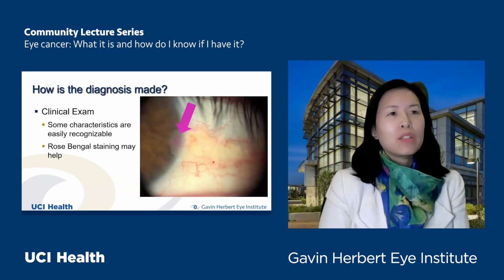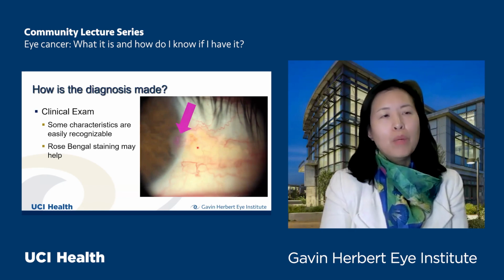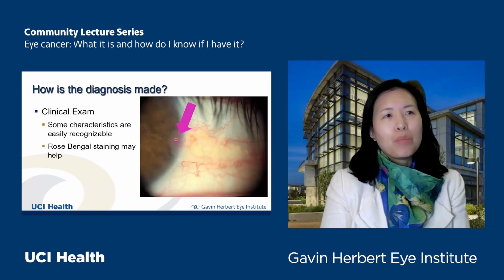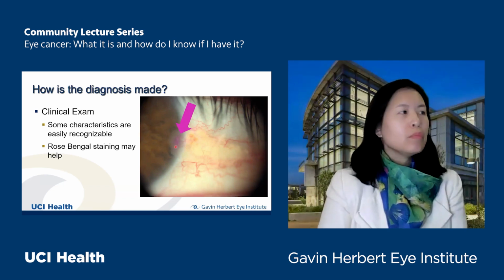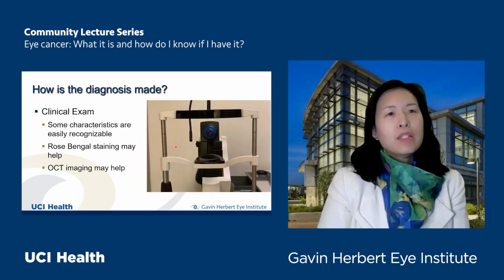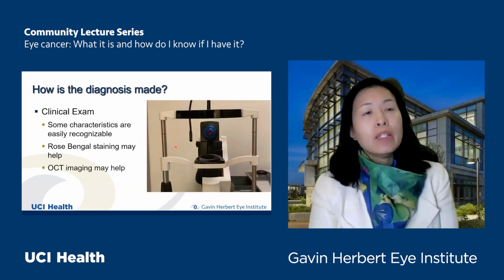So I'll bring you back to this photo I showed you earlier, and I said this part looks like a regular pinguecula. But when I put that rose Bengal staining on this part, there's some uptake of that pink stain there, so that makes this quite suspicious. This is another way we can aid in our diagnosis.